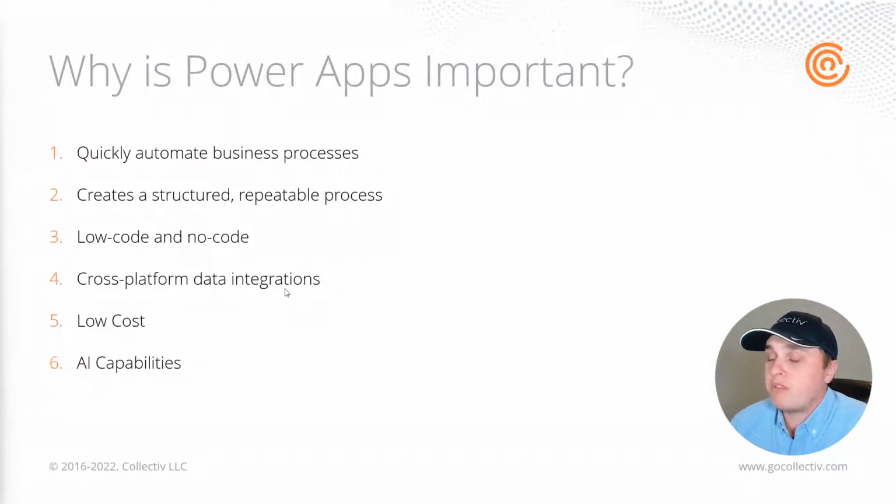Another reason why Power Apps is important is its cross-platform data integrations. So Power Apps can really integrate with over 200 different data platforms. Some of the most common ones are Dynamics 365, SharePoint, Excel, Salesforce, Azure. A lot of people use these types of data platforms to build their Power Apps on top of.